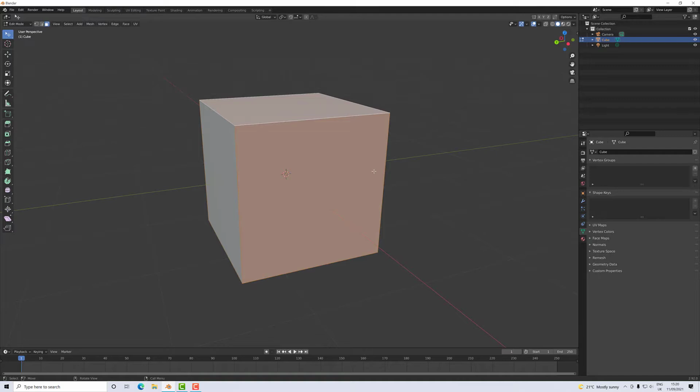Okay, so that's poly loops. As I said, there are many, many different ways of selecting things in every program. They're just some basics, something to get used to, something I use a lot. And in the next video, we'll get on and start to actually perform some modeling operations on this cube to turn it into something else. So I will talk to you then.